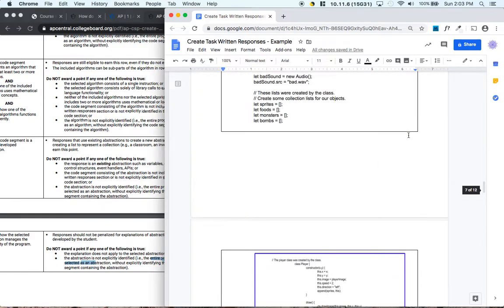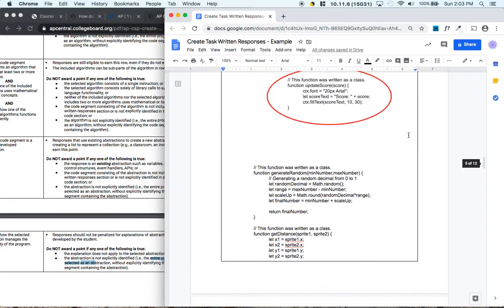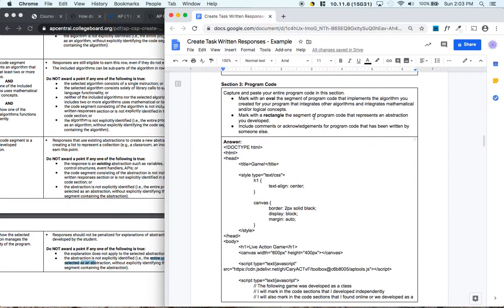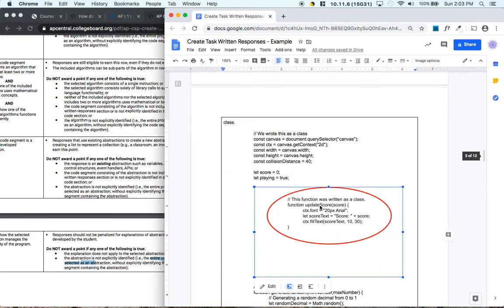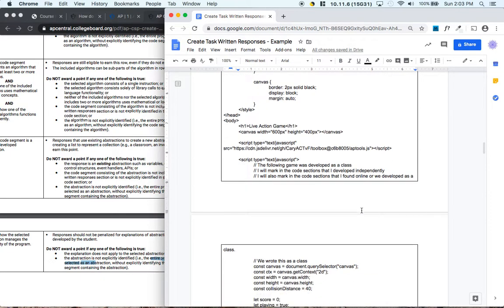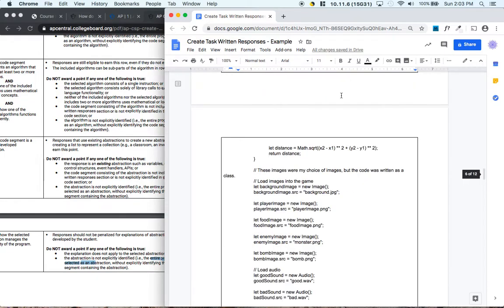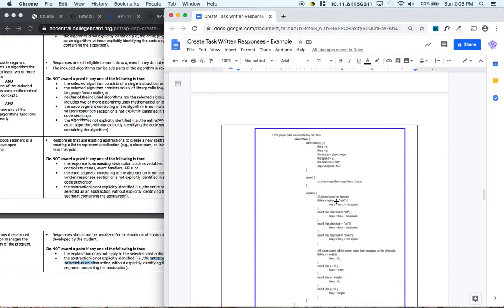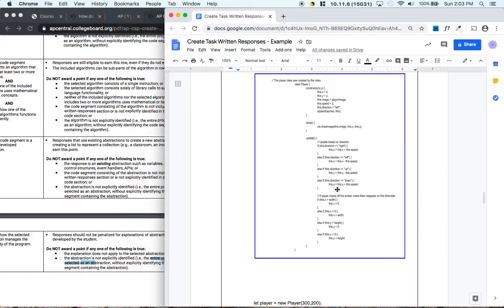So this last bit was pretty complicated, but what's important is you have your entire program code, and then you mark with an oval, using this crazy process that I showed before, your algorithm. Make sure it's the algorithm. And then with a rectangle, you mark the abstraction. So we reviewed a couple of cases. If they're separate, you'll have your oval and your rectangle separate. And you may have to resize the font in order to fit it all inside of that rectangle, which was a frustrating error that I had.